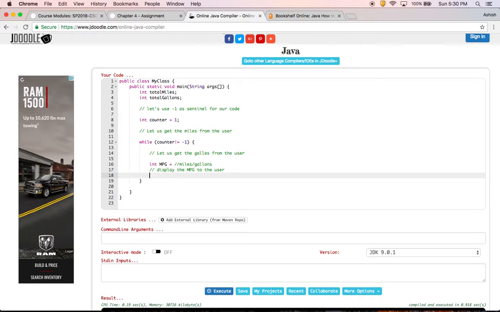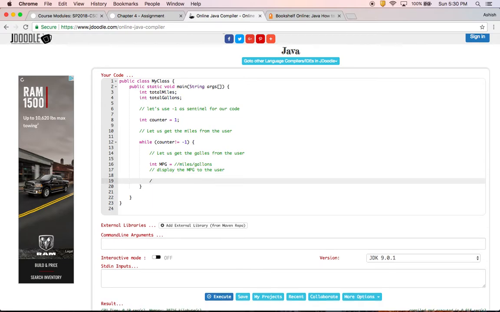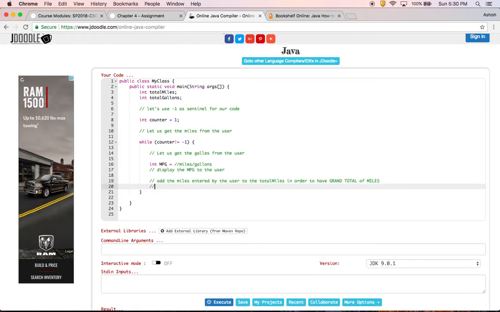At the same time we will add the miles entered by the user to the total miles in order to have a grand total of miles, and add the gallons entered by the user to the total gallons in order to have a grand total of gallons.